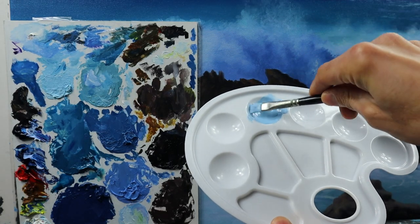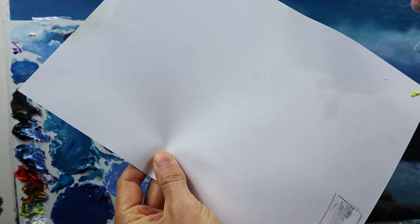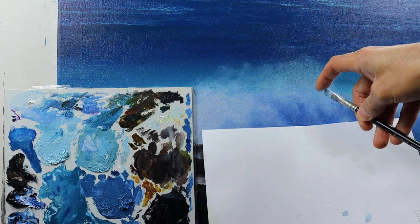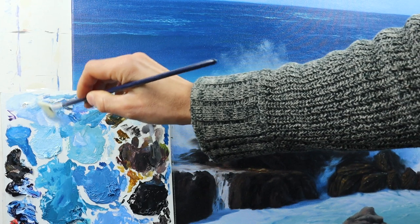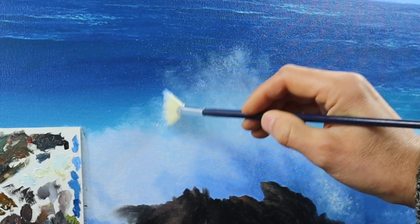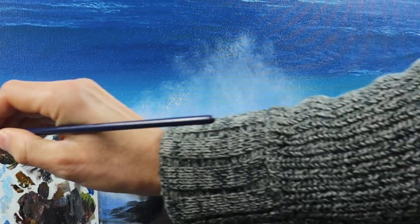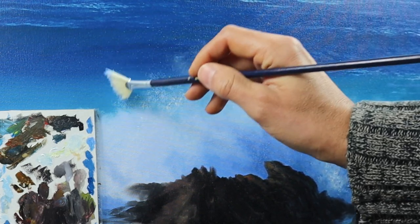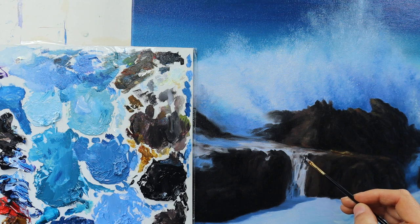Now I'm mixing a very thin whitish, bluish color. I grab a very stiff brush, cover the lower end of the painting, and start to sprinkle very fine water dots onto this area. I also had to go back and grab a thin brush — also a very stiff one, I think a hog brush. Using mainly just the edge of the brush, with just one dab you get in a lot of details. This is a very convenient brush for this kind of work.